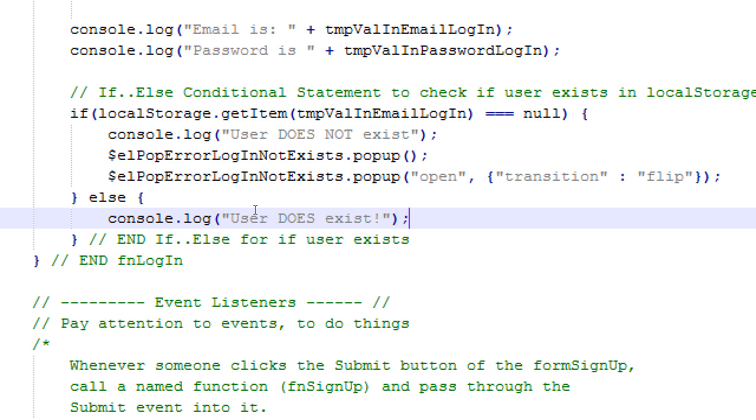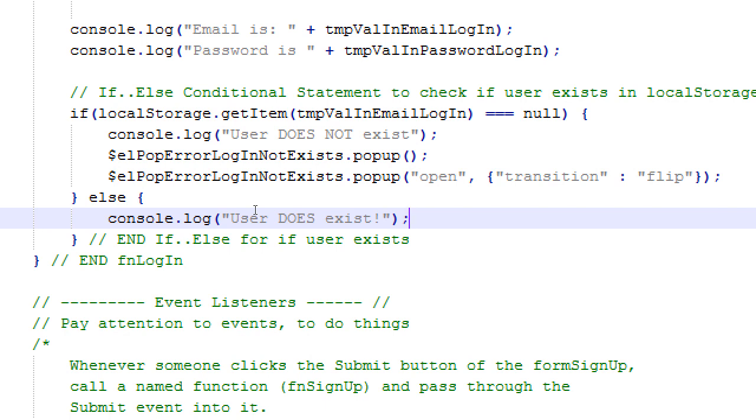So when we were setting up accounts with function signup, we had two levels of if-else statements. We had first checking, do your passwords match? If the passwords matched, then there was a second if-else. Has the user ever been saved before? We're going to need something like that here, because we're doing it now a little backwards. We're first checking, is that email being used as a user? True or false, if else.